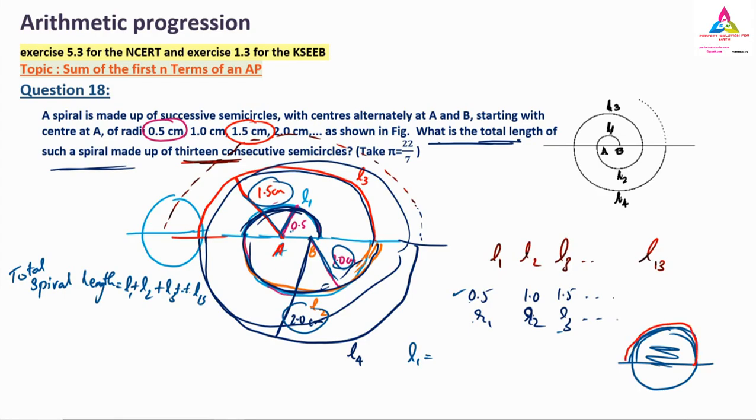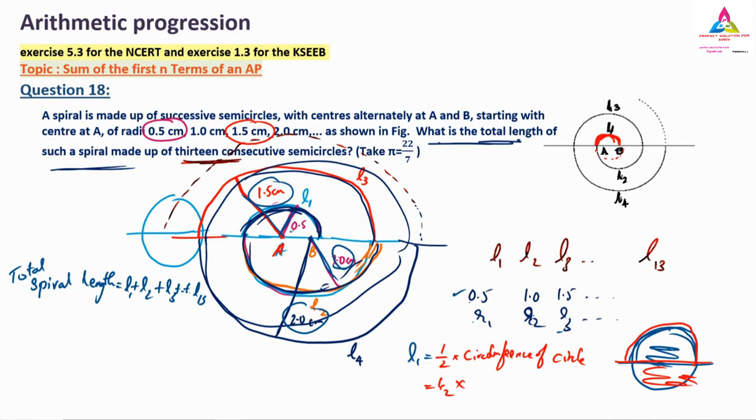So L1 is equal to, is it a complete circle? No, it is a half. So half into the circumference of the circle. What is the circumference of the circle? And one more thing, I have written half because it is a half, not the full circle, because here you can see it will start from here and end till here. In the diagram you can see it is a half, it is not completing like this. Second, also you can see, I will change the color.